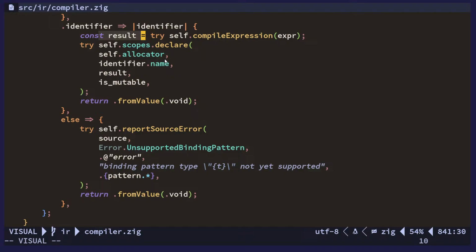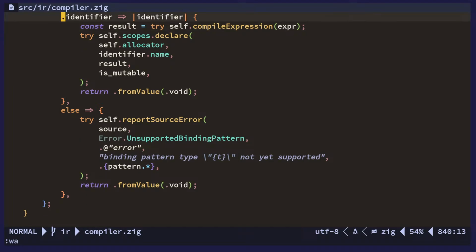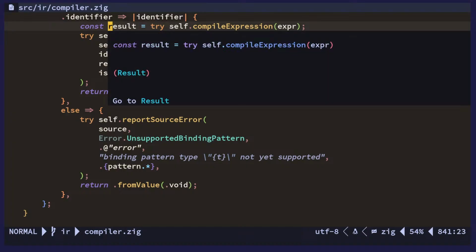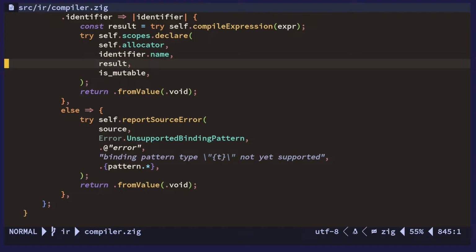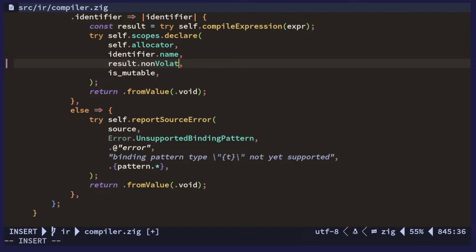All right. Yeah, so how do we do that? I mean, it would be cool if we could just say non-volatile. But I need some kind of plan to know how to do it.